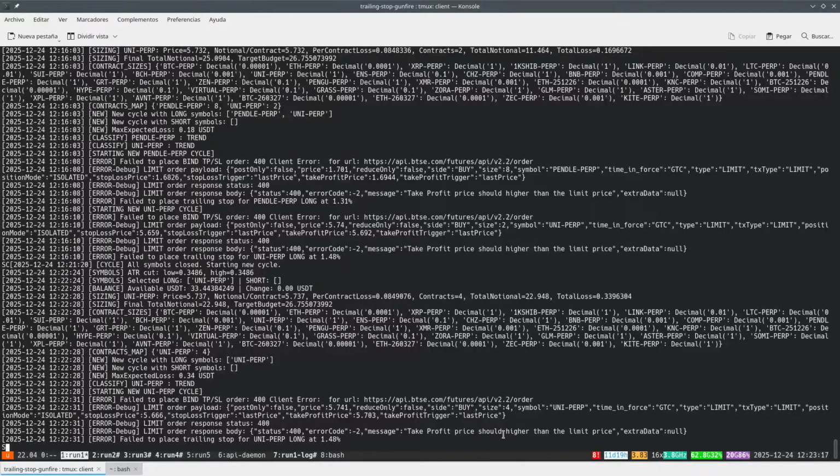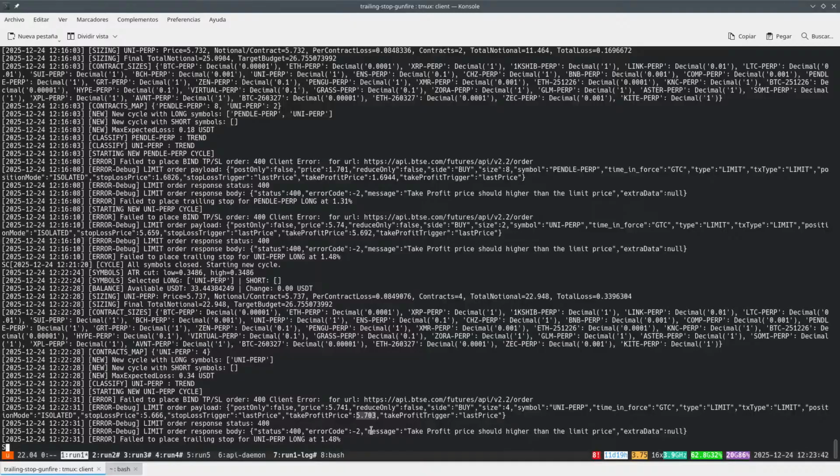So this fails because the take profit should be higher than the limit price, which is very nice. We are avoiding losing money. So the price is this thing here, and the stop loss is lower, but the take profit is not higher than the price.